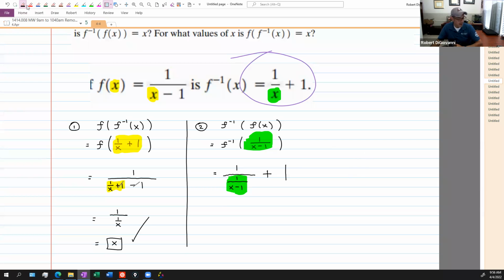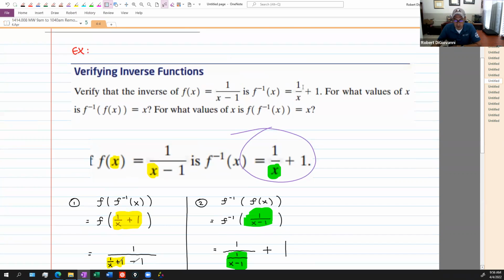Again, this is actually not bad because I can just do the reciprocal again. 1 over a fraction, doesn't that first one just become x minus 1? Right, because 1 over the fraction flips it over, and then I still have plus 1. And the ones cancel, and I just get x. That seemed like it was going to be bad. It actually turned out to be not as bad as it looked. Do y'all agree? I mean, just a couple of flipping things and canceling, and we're there. Okay.